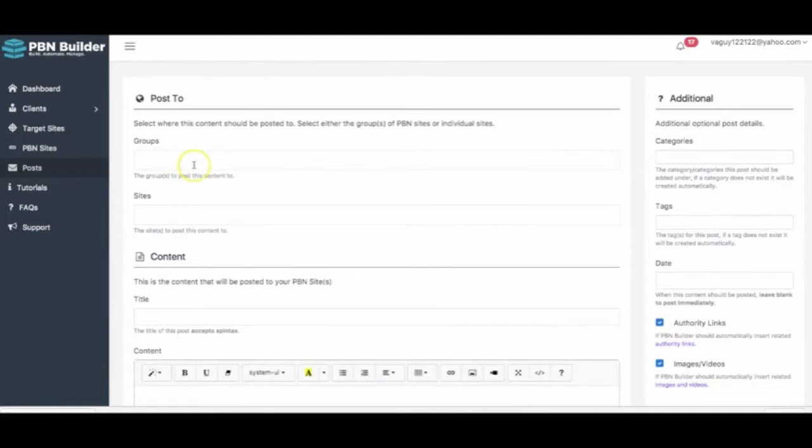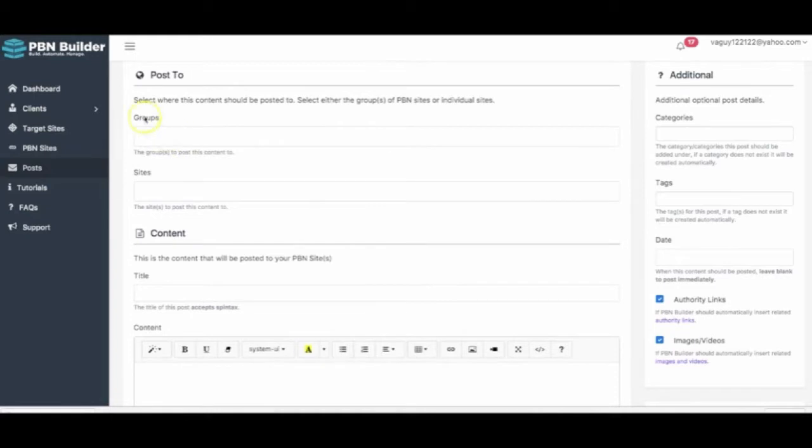And here is a very powerful feature as well that we explain a bit further in a video below this, but I'm going to go ahead and use the groups feature, which is going to allow me to create one piece of content and have it posted to all my PBN sites. Now, of course, like I mentioned in the main video on this page, you don't need a giant PBN to be successful with leveraging PBNs. Most people think that you need a 100 site PBN to be successful. No, you actually can use what we call micro PBNs, which can be 3, 5, 10 site PBNs and be very, very effective with that size of PBN.